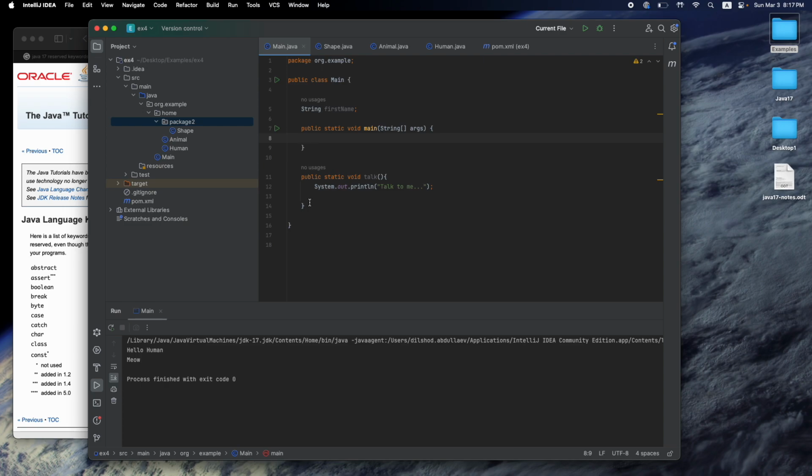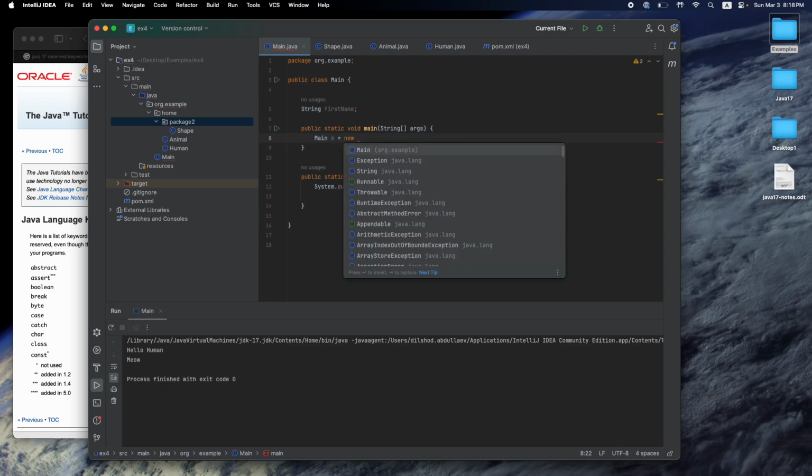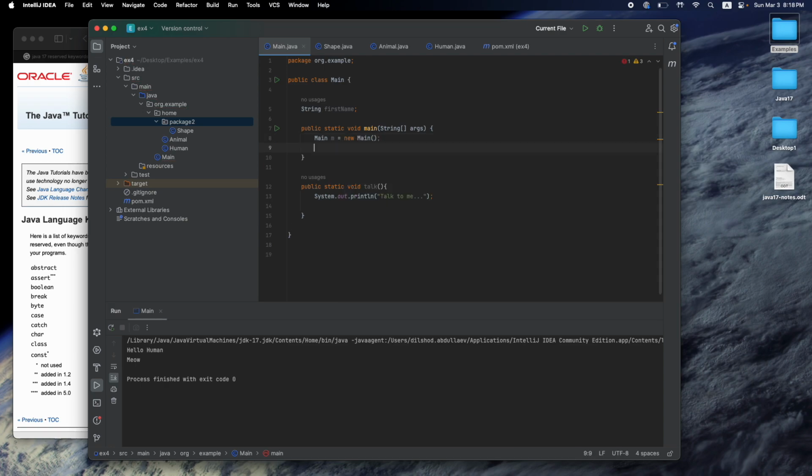Let's keep it that way. Instance variables are in scope from declaration until the object is eligible for garbage collection, meaning once an instance of this class is out of scope, all its instance variables are out of scope as well.